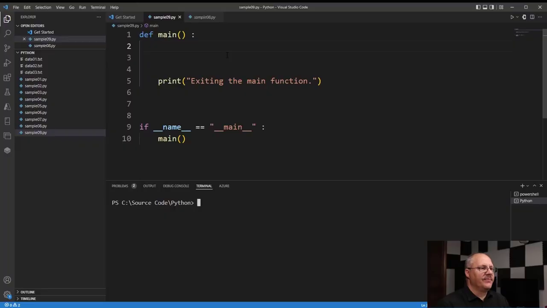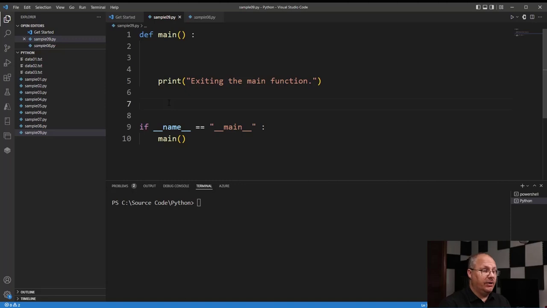So in this module, we're going to look at recursion and some potential problems we might run into with it and how we're going to solve those problems. Let's get started. So here I have my main function and the little if statement to check to see if we need to call main. Let's look at how we're going to use this.